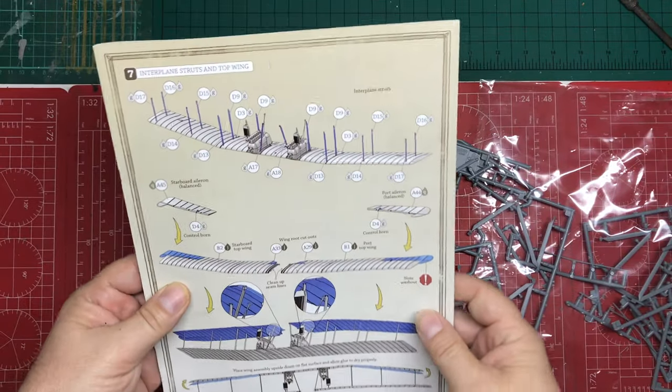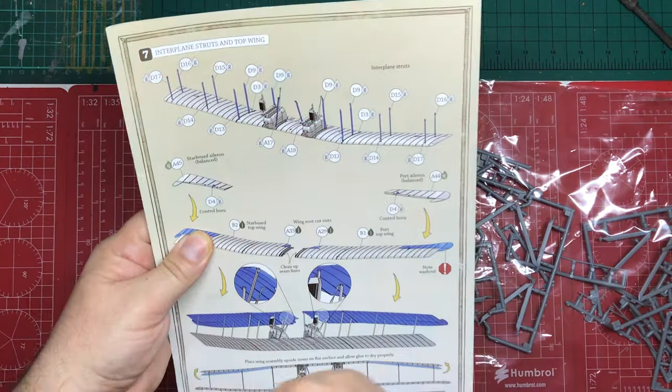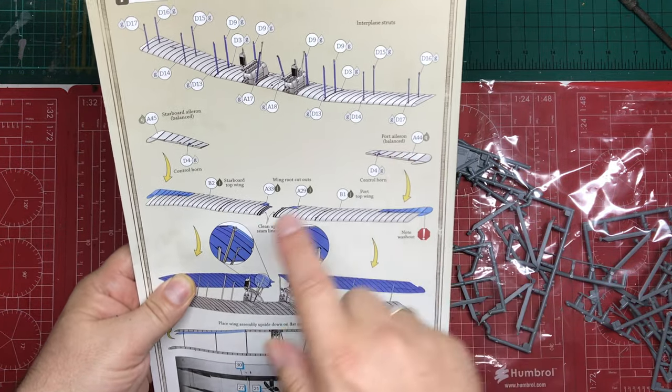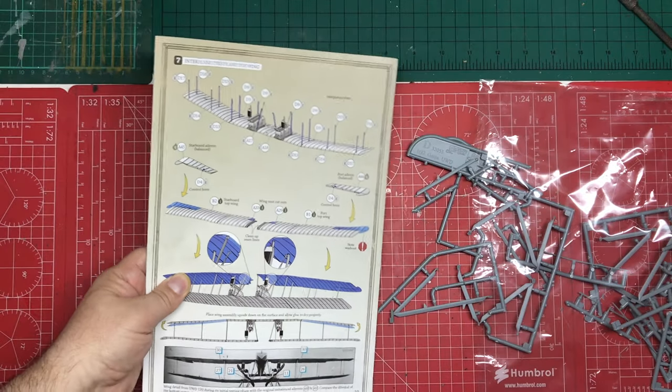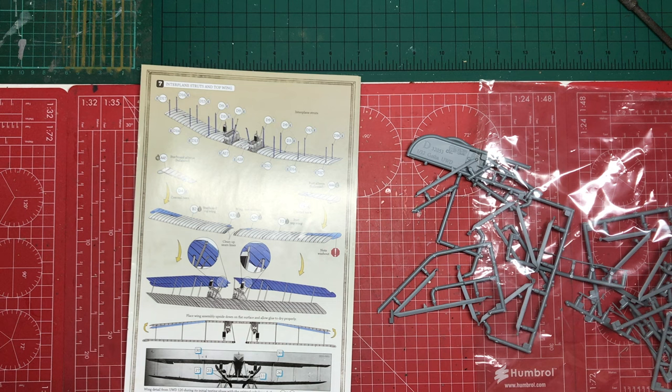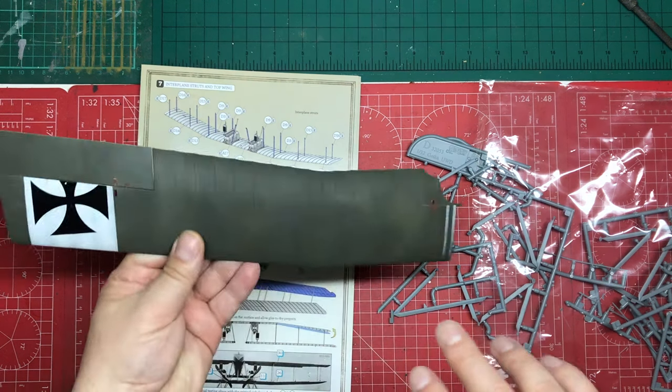We are now on step 7. We've already done this bit and this bit, and the wings are painted up. I did that at the same time as we painted the bottom wings. We'll take you through that process in a moment, but here they are.